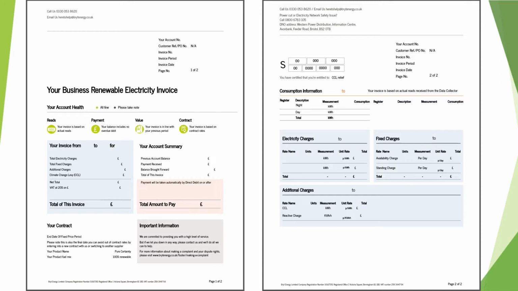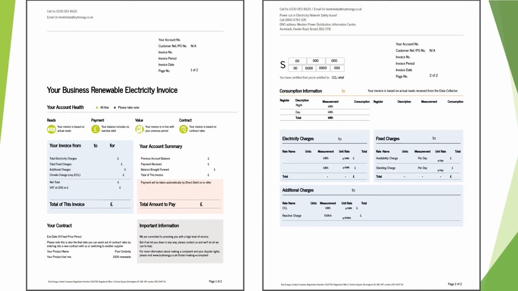And you've also got fixed charges on there, which again I'll cover as we move on through the presentation. So really the key thing with your bill to check, just to sum up on that, is check the accuracy, make sure it covers the period that you expect it to, and keep an eye on when that expiry rate for your contract is coming around.